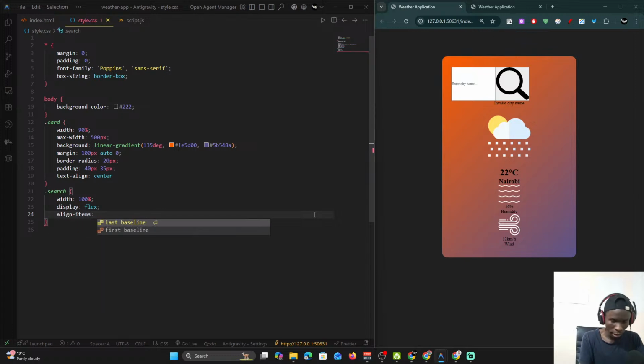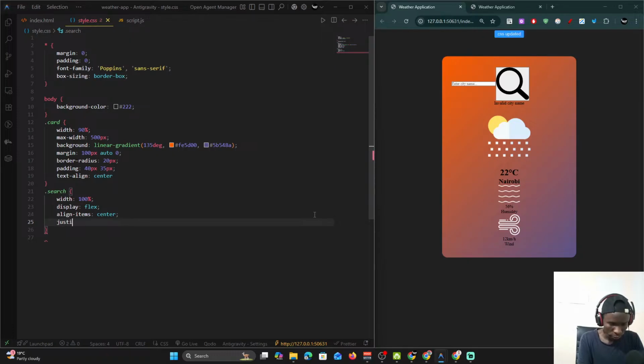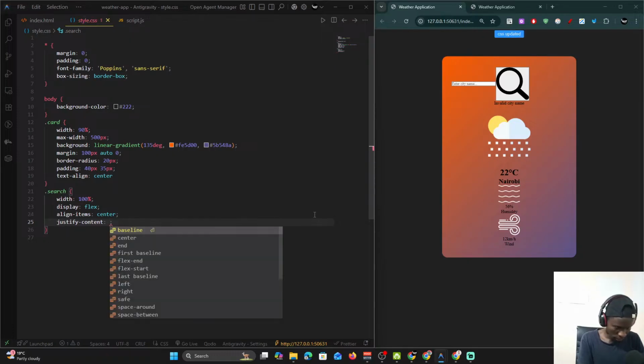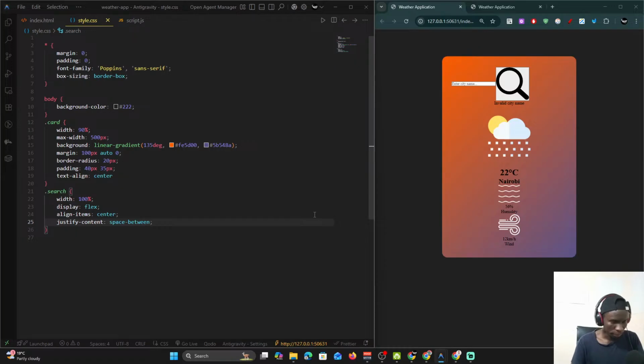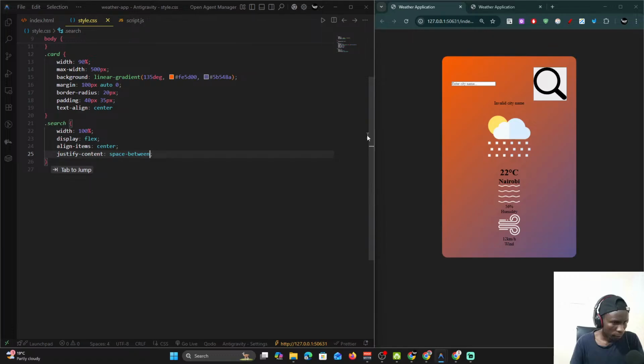Again, we align our items towards the center. Then justify content, again, space between. Let's use the space between. That's the search.